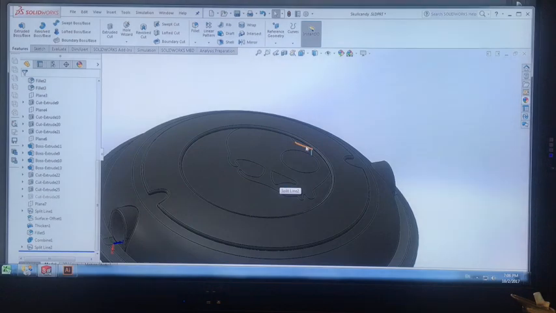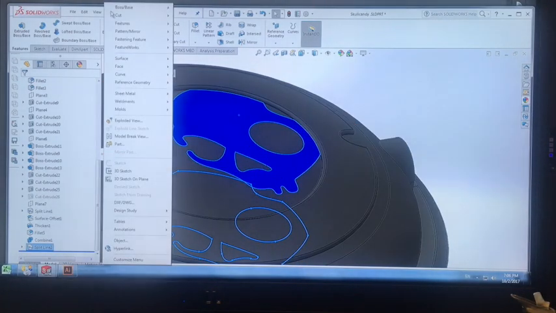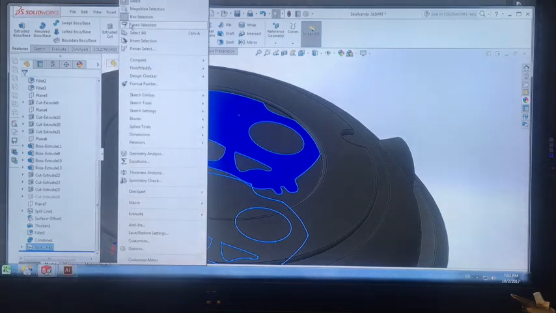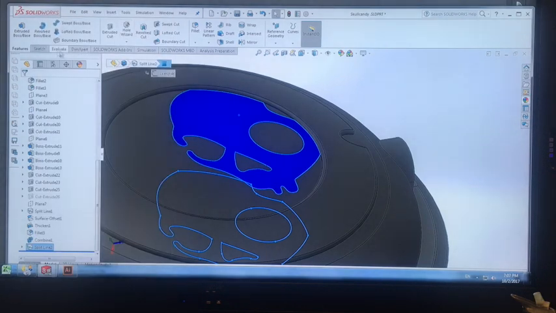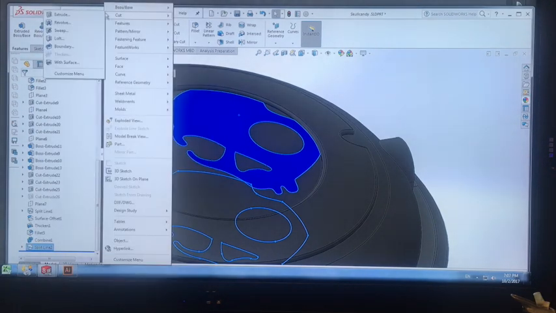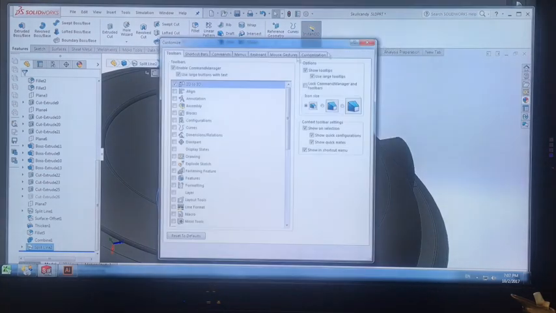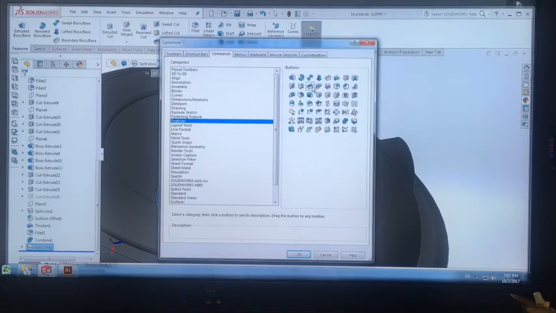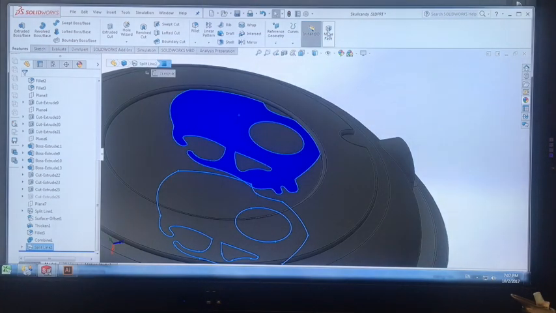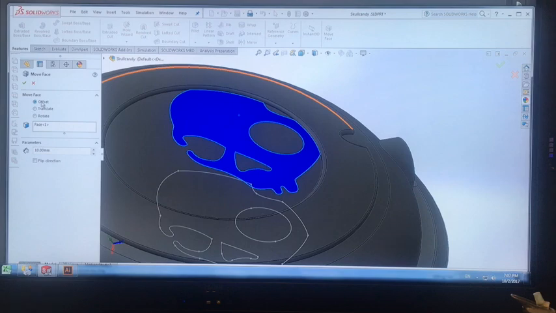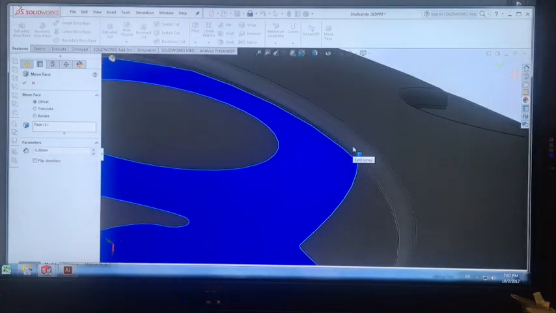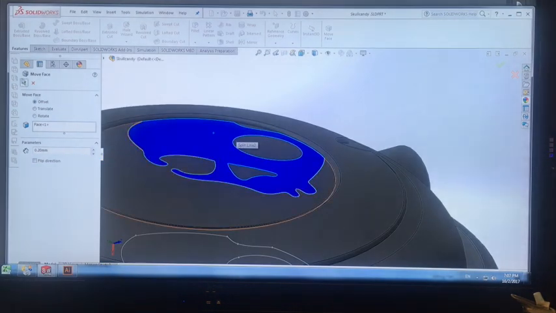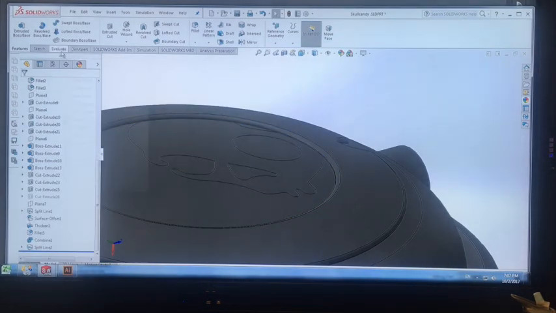A quick way that we'll just try now is with Move Face. So that can be done under Insert, Features, it might be, sorry, I think I'll have to find it here. So it's Features, Move Face. So with Move Face you can offset, and I'm just going to offset like 0.2 of a millimeter. Doesn't always work, as you can see there. If your offset's going to impede other areas, then it's going to cause problems. So we can try another way.